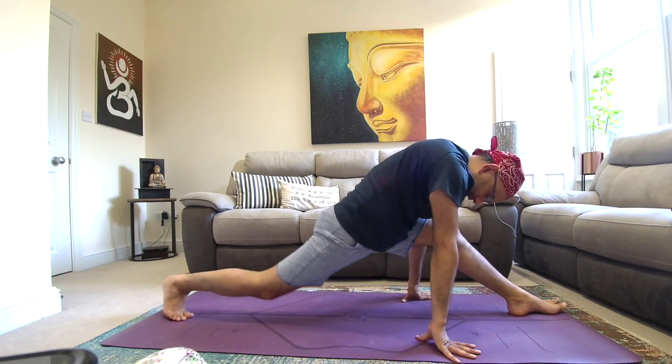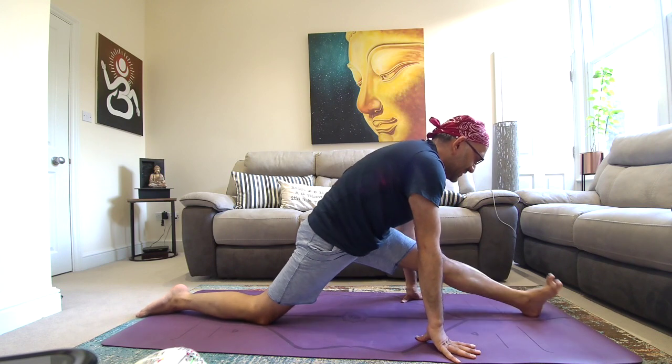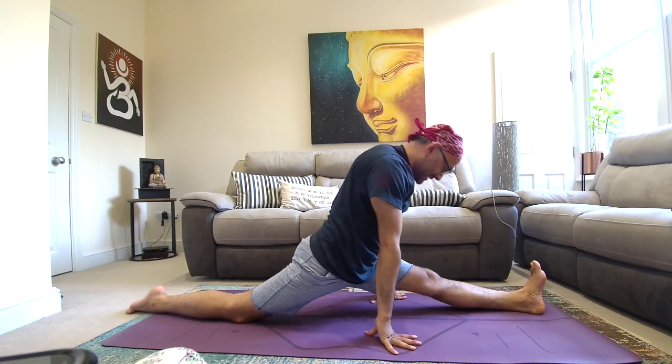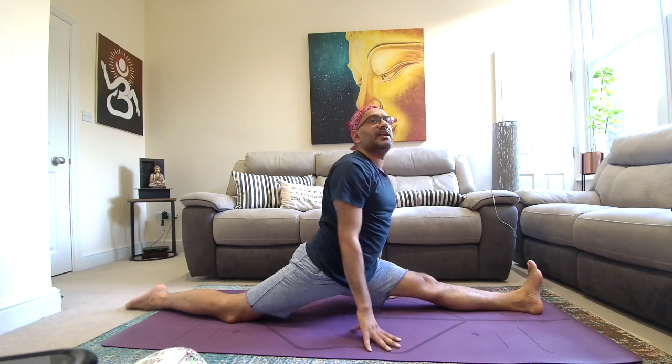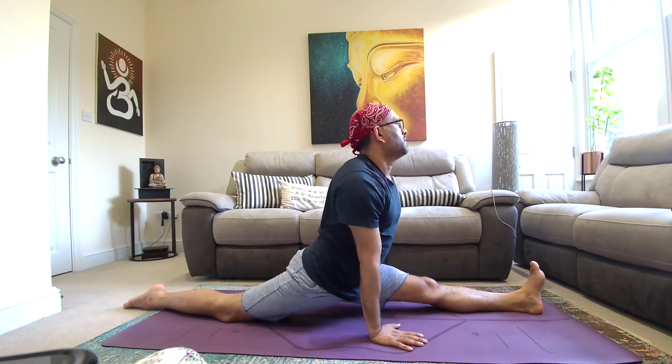Now, drop your back knee on the floor, let your back ankle open, starting to slide the front leg forward and getting into Hanuman Asana. Keep the hand straight. Let the gravity pull you down without resistance. Doesn't matter how deep you go, wherever you're reaching. Just stay.